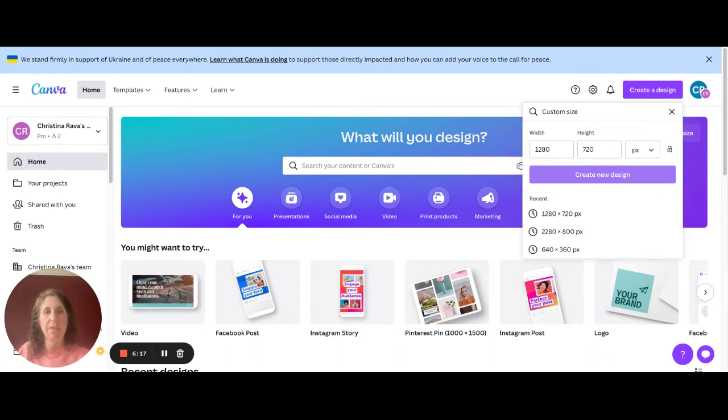And then I'm going to take this image and I'm going to just drag it a little bit so that it goes all the way to the top. Now I'm going to put in a different image here so that it's not a computer screen. So I'm going to go back to photos, and let's say now I'm going to put like vegetables. I'm going to search for vegetables. I'm going to select one and drag and drop.